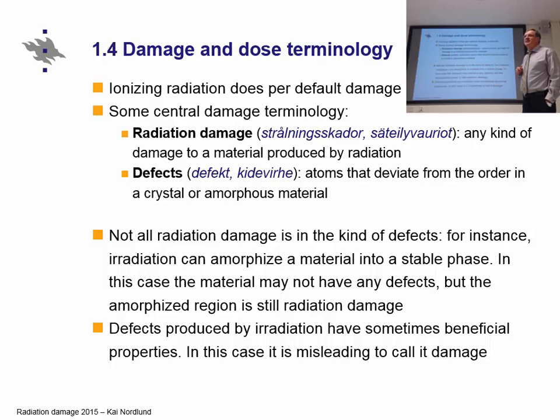And then the other point of this is that the so-called defects produced by radiation can in many cases be beneficial, have positive and good effects for the material. And then it's a bit stupid to call them damage because damage sounds negative. And in this case, it's better just to call them defects or maybe even something else, sometimes even a functional center or something like that, which makes it clearer that it's really a good thing.